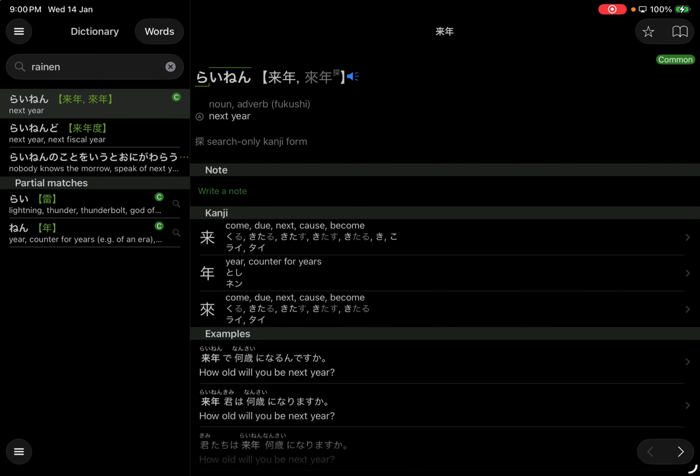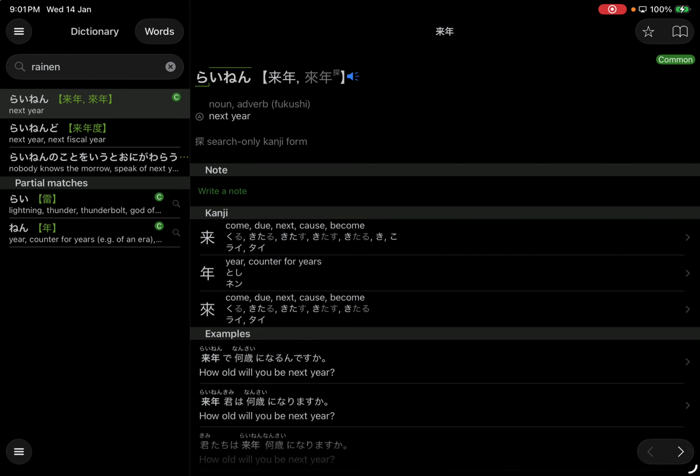Okay? So you can see this word is 来. R-A-I. So you can read it in many different ways. For example, 来る, 来たる, 来た, き, こ. Right? One word alone has many readings. So you see there is no fixed reading for each Chinese character, each kanji. They all have different ways to read when it is paired with different other characters, put in different contexts. They all have different readings.